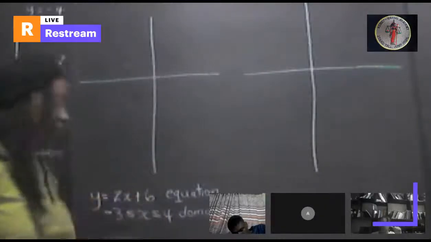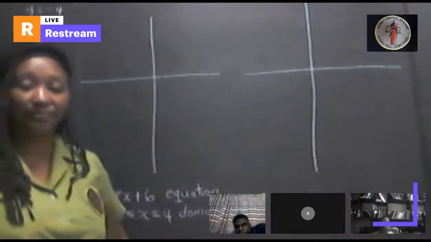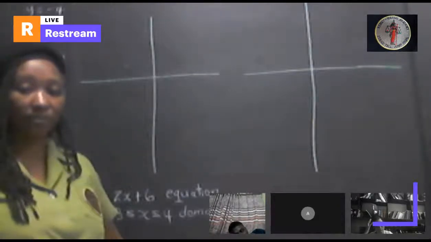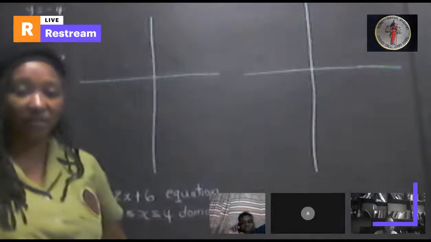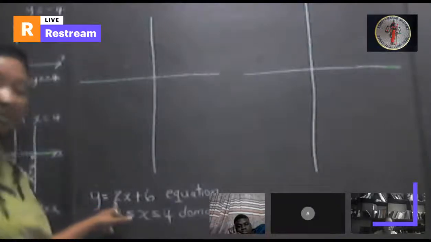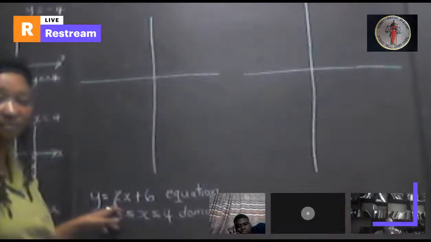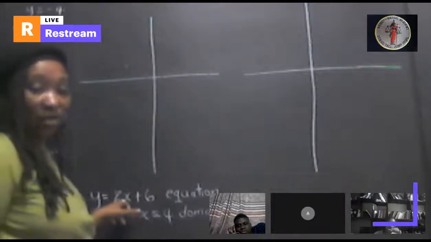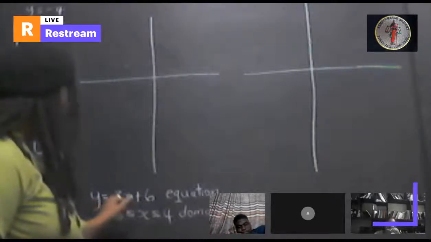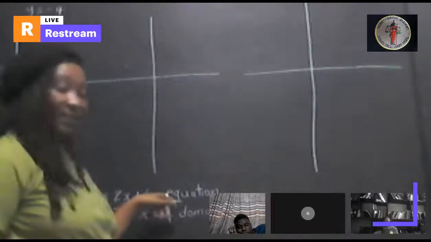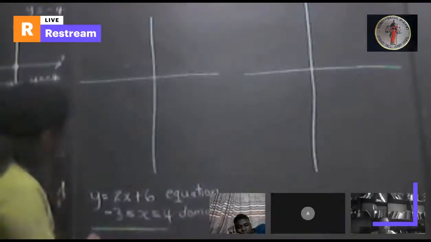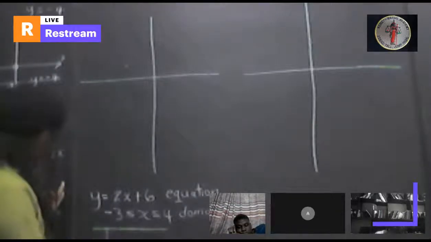What else can we tell about the line based on the equation? What other information? This number here in front of the x tells us what? It's the gradient, miss. So it tells us the gradient of the line. Okay, so the gradient is 2. The y-intercept is 6. So let's use our domain values, plug them into the equation and get our range values.